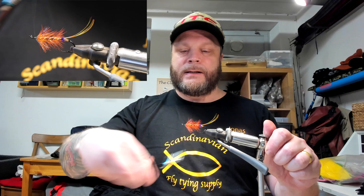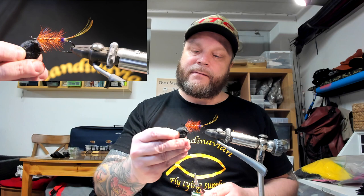So now that the body of the fly is done, I'm just gonna make sure I add a few wraps of thread to level the surface out for the wing, so to say.